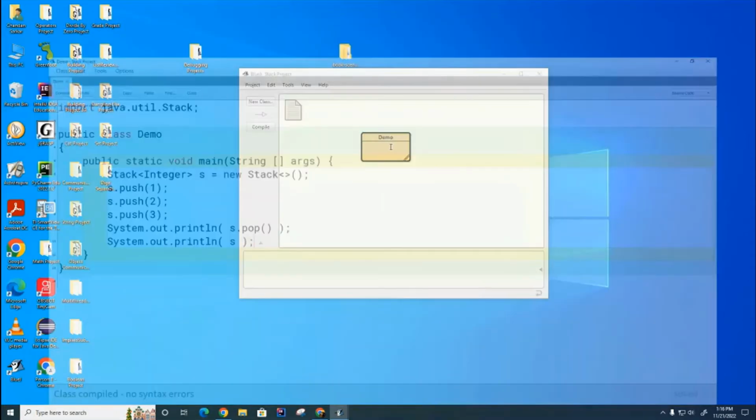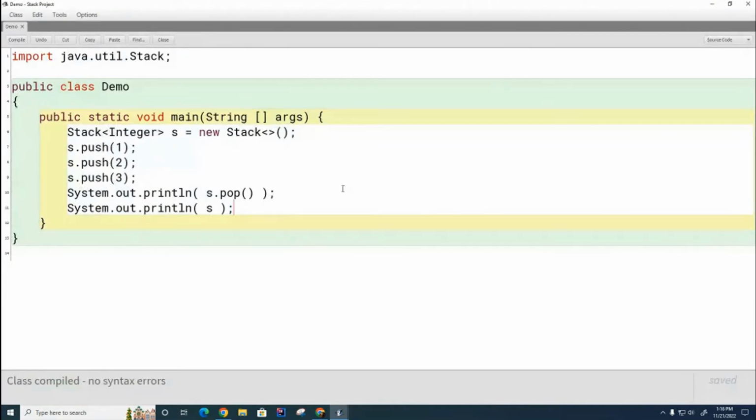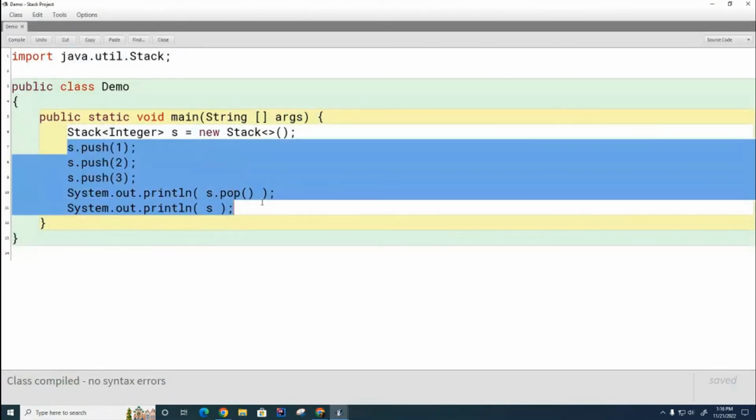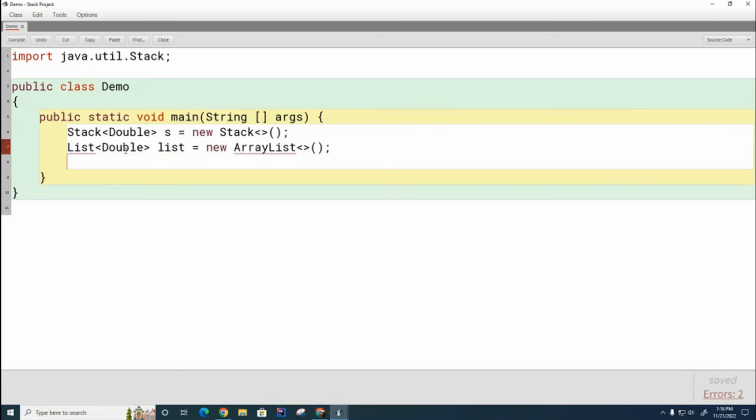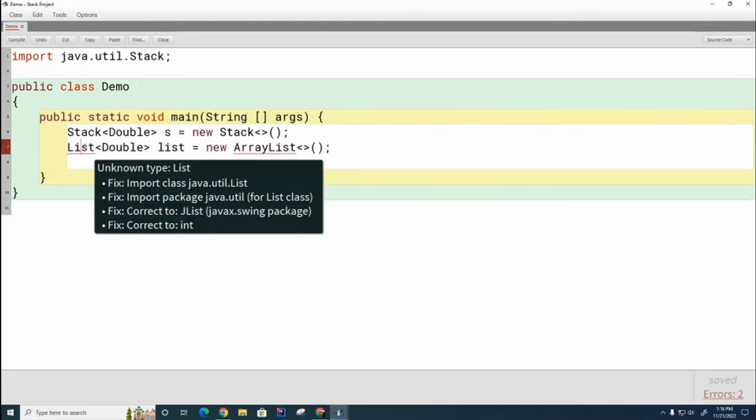All right, so now I'm going to ask you to do a couple of simple exercises for me. We're going to delete all this, and we're going to create an array list of integers. You know what? Let me do something a little bit different this time. Let's go with decimal numbers. And I'll do decimals here also. And here I'll create a list. And we'll put some numbers in the list.